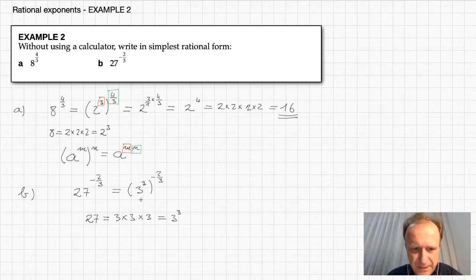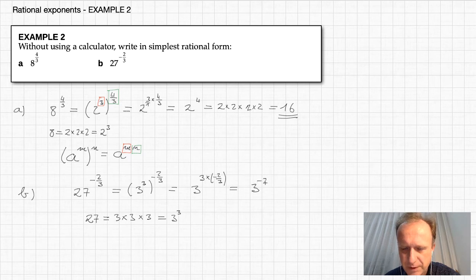And again, let us invoke the law of the power of a power, which tells you that it's the base raised to the product of powers. So this should be 3 raised to the power of 3 times minus 2/3. Okay, and this should be 3 to the power of... well, you can multiply these fractions. You see that numbers 3 cancel each other out, and what you end up with is 3 to the power of negative 2.